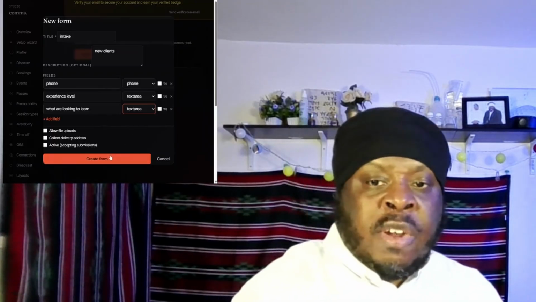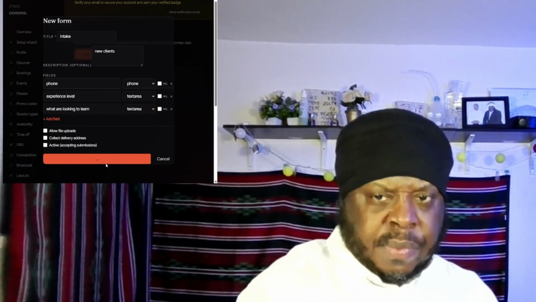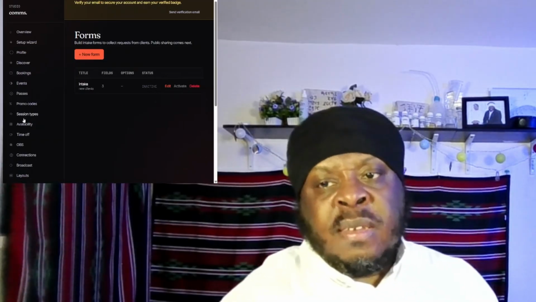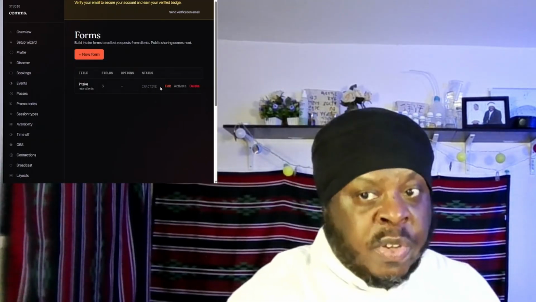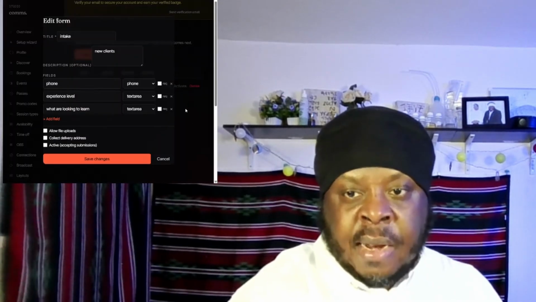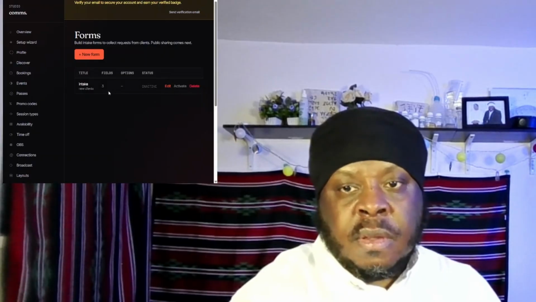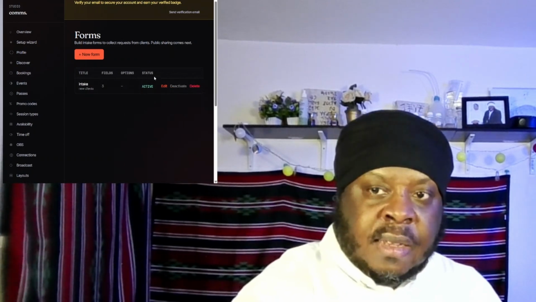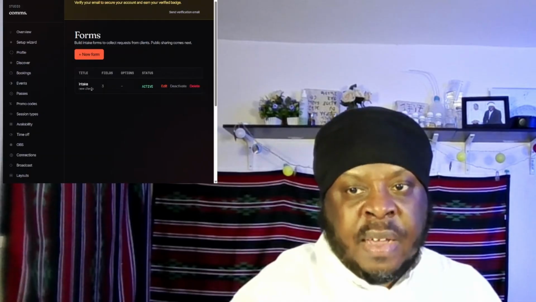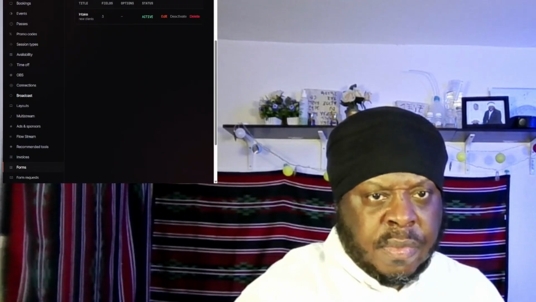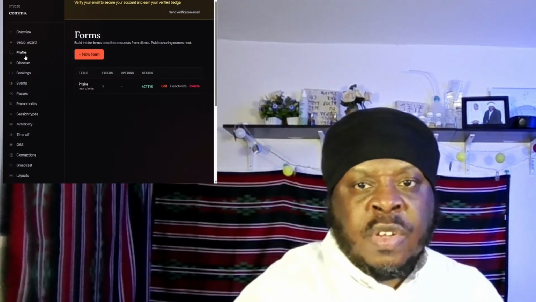When you create this form, you now have a new intake form. This new intake form is inactive when you first get it, because you may want to look at it, edit, make changes before you actually use it. When you activate the form, the status shows active. Now the form is available.